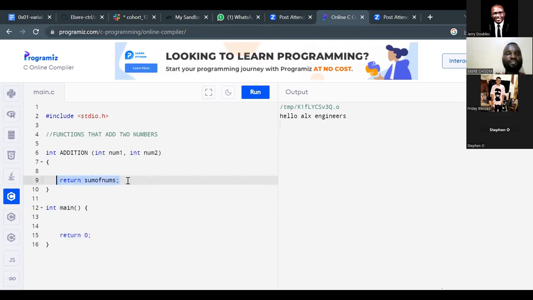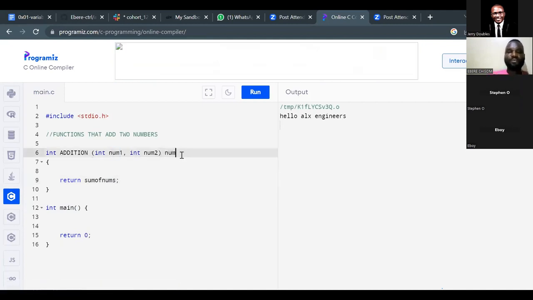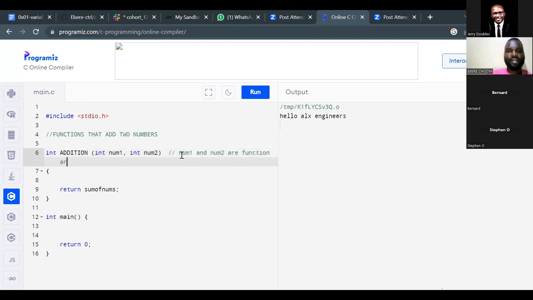We want to return the sum of nums because anytime we add these variables that are here, they are called arguments. Num1 and num2 are function arguments.